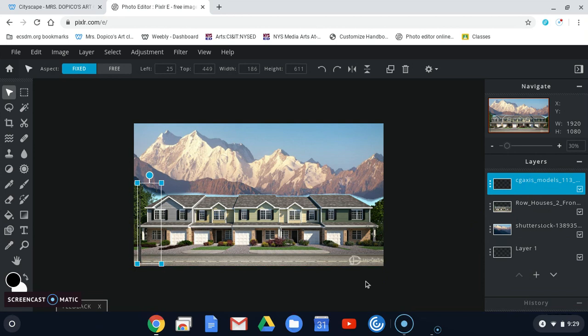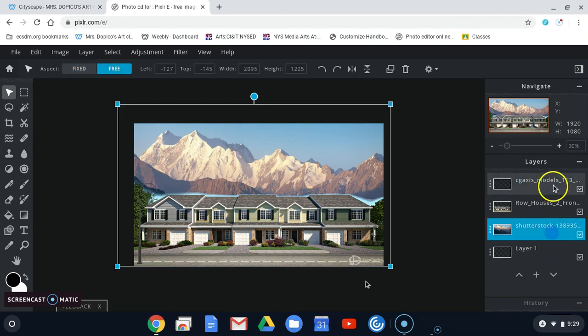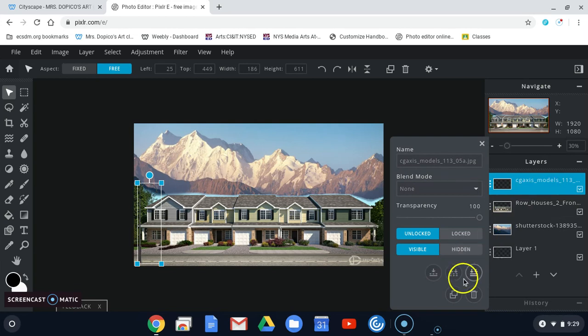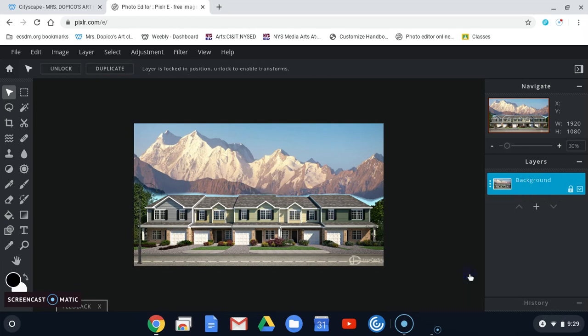Okay, so I'm going to go ahead and right click. I'm going to flatten the image so it's all one thing. Now, I obviously would be taking a lot more time on this. I want to see you guys taking more time in your collage. I'm just trying to fit this all into this one video tutorial.